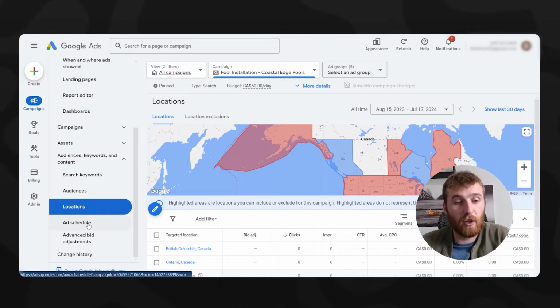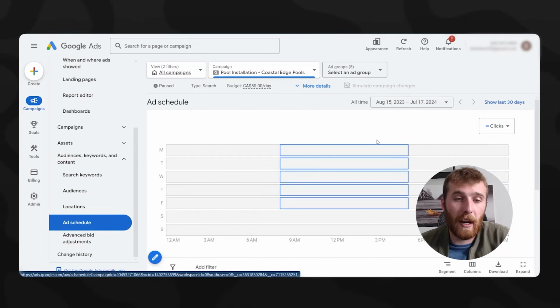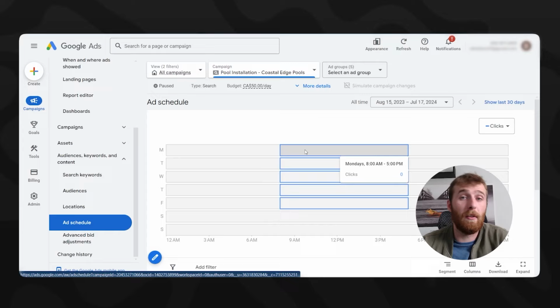Another thing you can also do is look at ad schedule. If you're only running a handful of days out of the week, you might want to consider increasing it to maybe every day of the week or maybe every weekday. That way you have more time to actually put your ad in front of people. Maybe there's more search volume at 10 o'clock at night. You could try a 24/7 schedule maybe for a week and see how that goes. Again, allowing more people to see the ad, more impressions, more clicks, and probably more conversions at the end of the day.